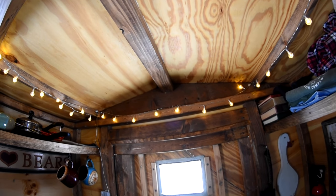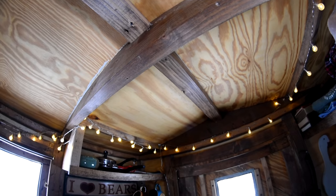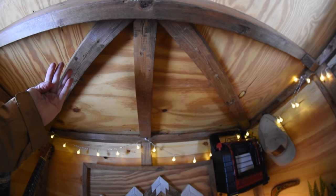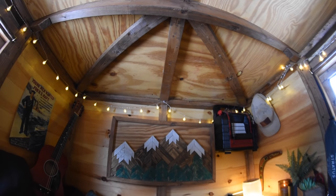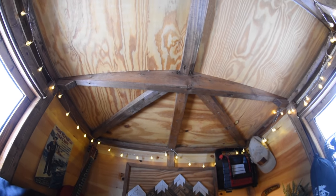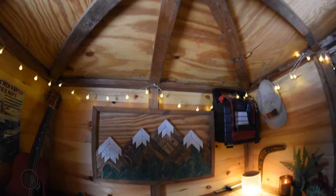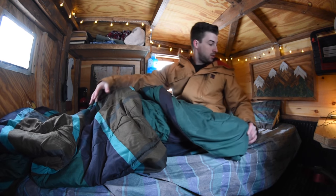One of my favorite parts of the interior of this little cabin is the roof. Here are two angles — towards the front it's got this three-angle thing going on where the front is sloped down and then the sides are sloped to the side. It looks really cool from the inside, kind of like this big ceiling with all these beams in there. The mattress is just a mattress I got from a futon from Ikea — it's about four inches thick and honestly the most comfortable thing ever. I sleep amazing on it.